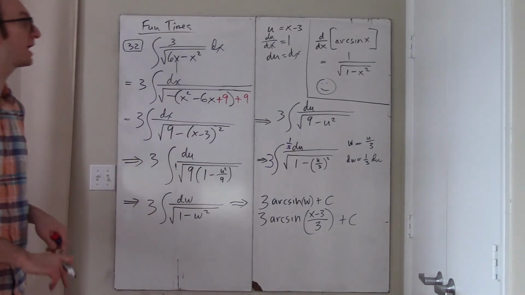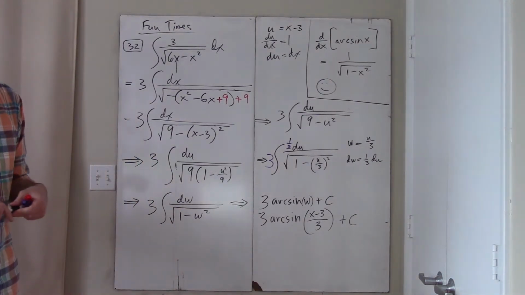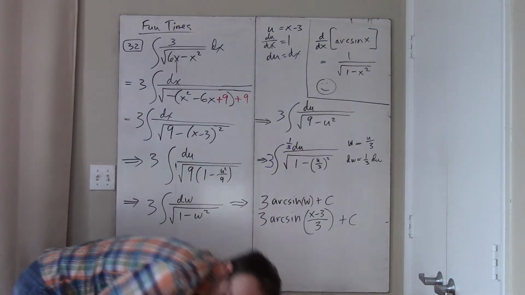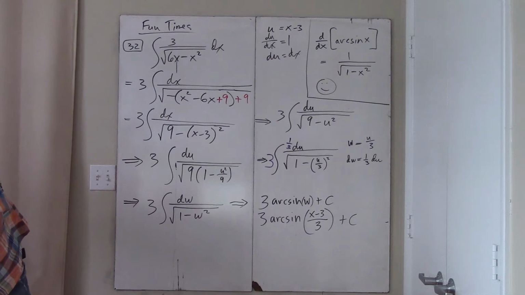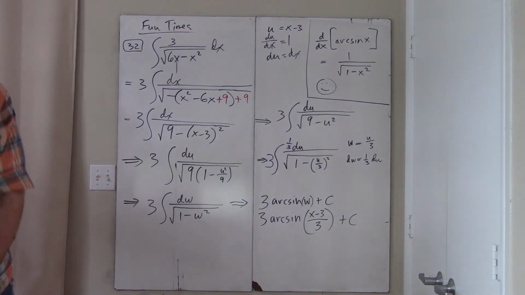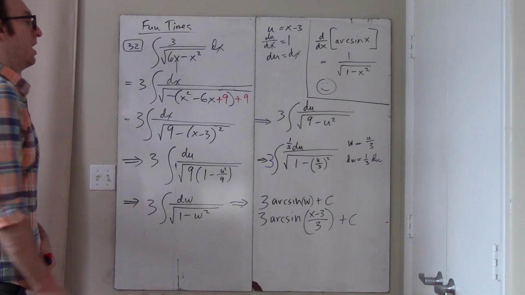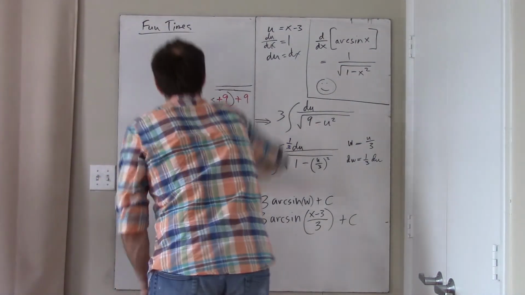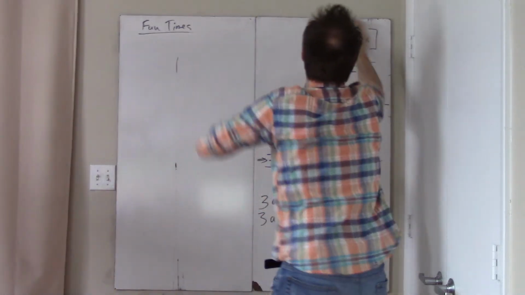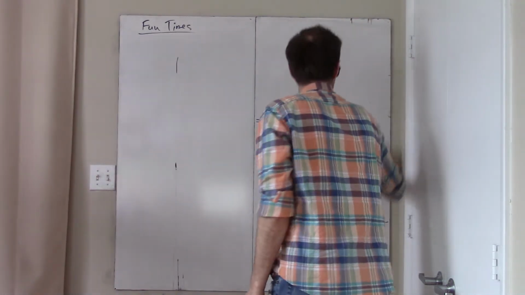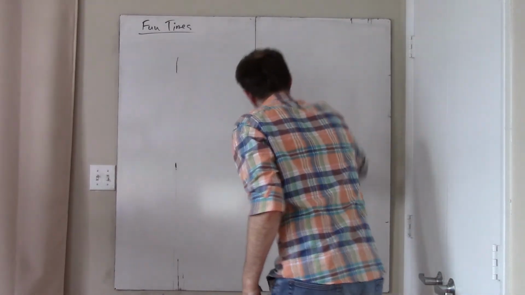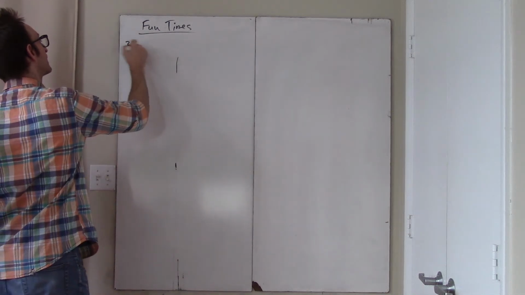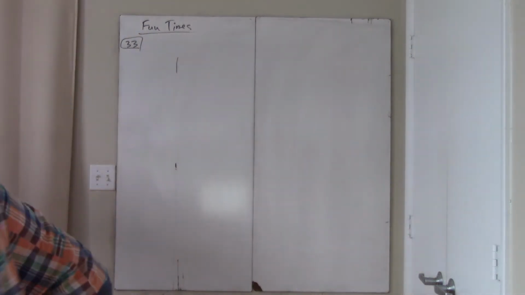Whew, that is pretty hard. But when you do a couple of them, it gets easier. Okay, we're going to do one more, I guess. This one's even more annoying, I believe. No, it's just equally annoying. Okay, let's go. All right. So, number 33.